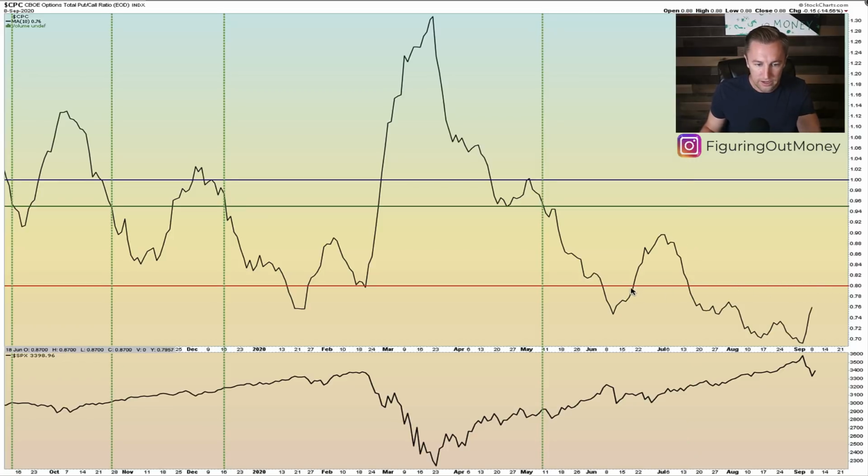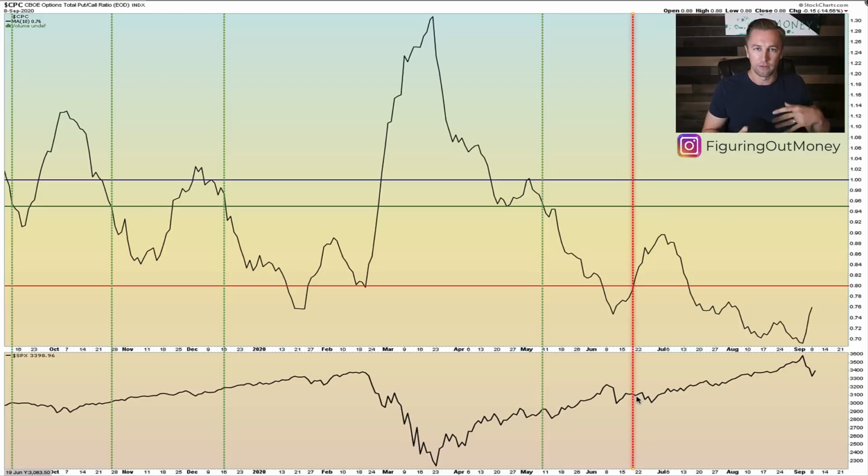So I'm going to remove that. But what I want to point out here is when it crosses above. So it crossed above right here on June 18th. And then what took place in the market? Well, right there shortly after we saw this dip take place. This was right around that pretty volatile movement from July 16th to about July 18th. We saw that rip down and then kind of a bounce and then more pull to that 3,000 level, which I talked about in previous videos. So that right there was a sell signal, and then we got that pullback.